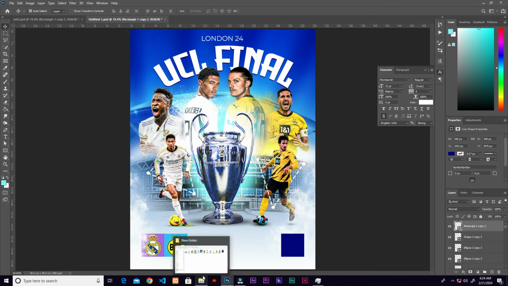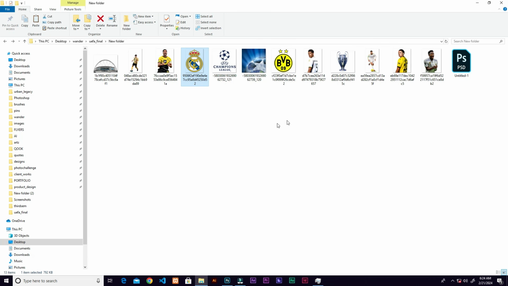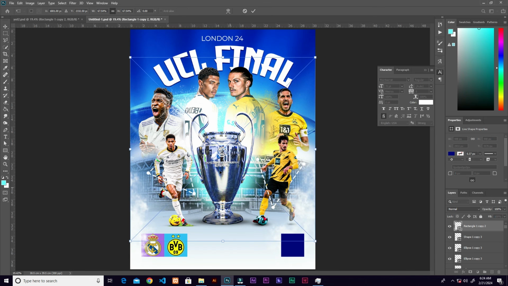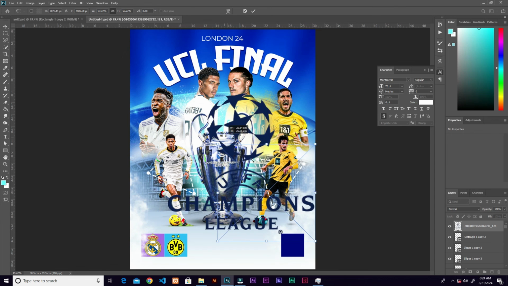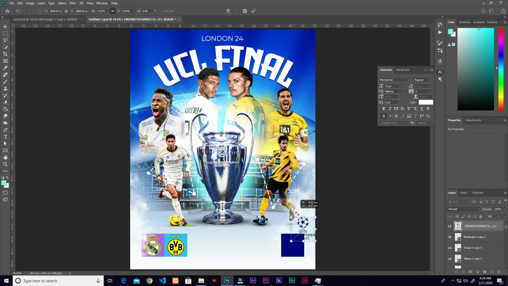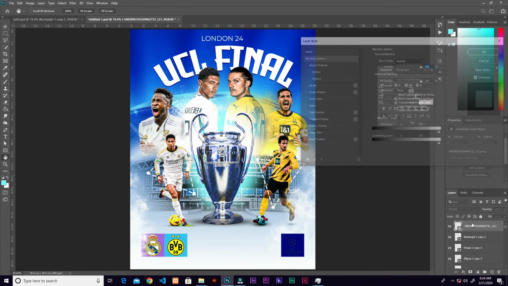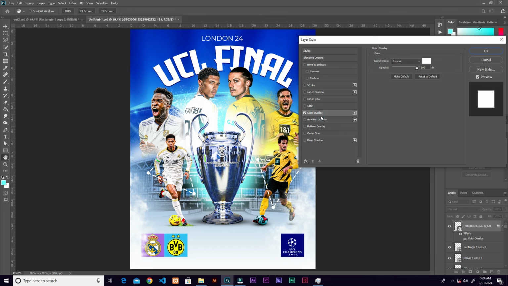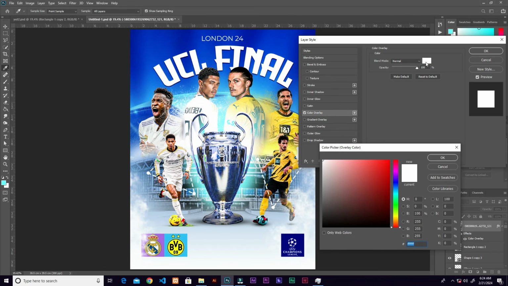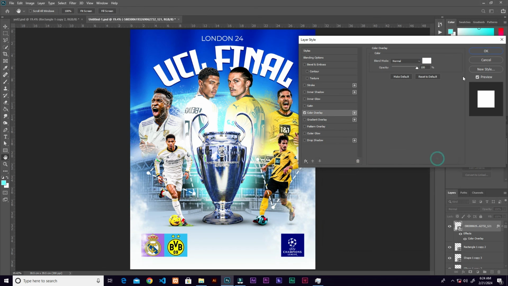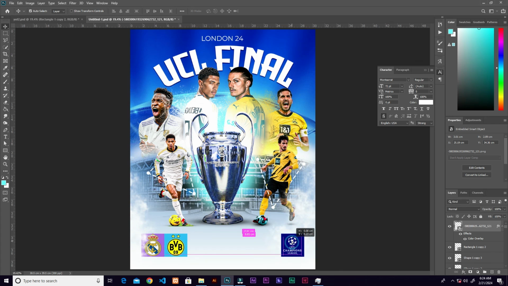So we're good. Let's go and bring in the UEFA logo. So it's right here. Let me drag it into Photoshop. Now let's resize it and place it on top of the blue shape. Now you can see it's not contrasting, so let's go to FX, blending options. This time let's choose color overlay. Now you can change the color that you want. Let's take white, click OK from here, then click OK. It's looking good. Let's center it.